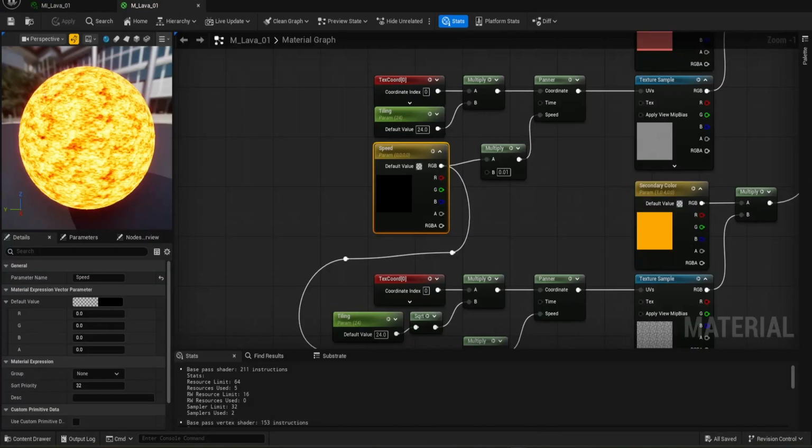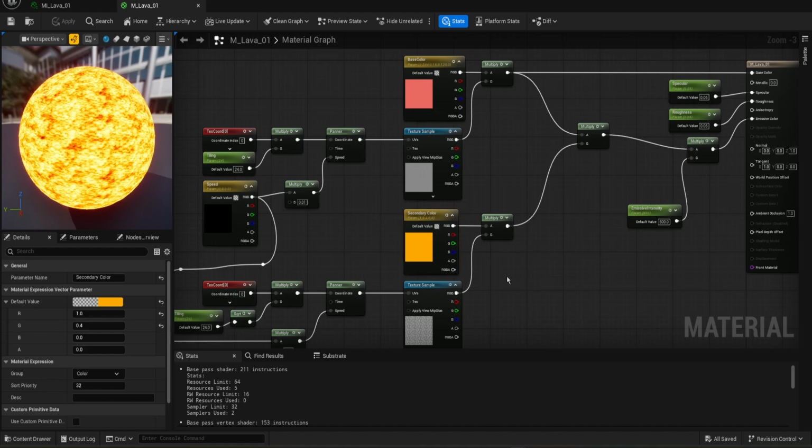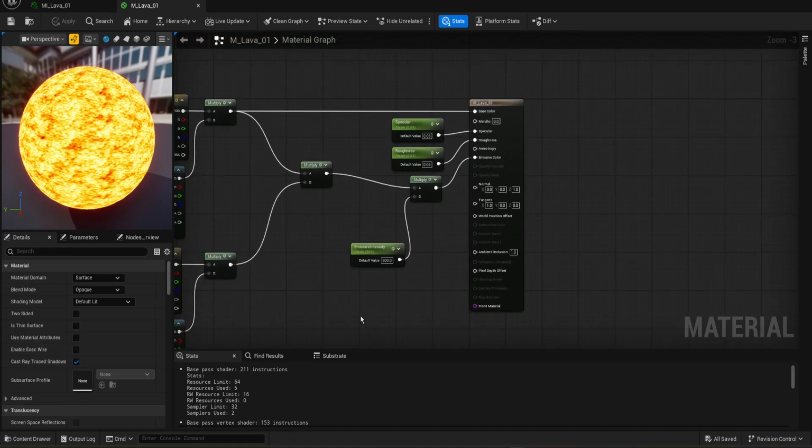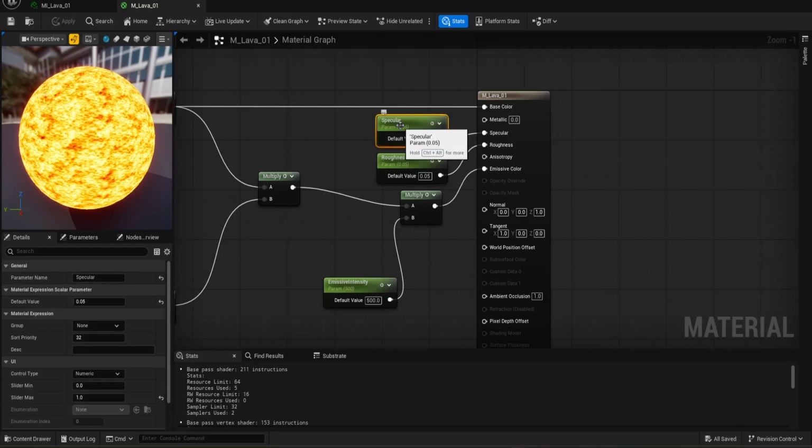So I've actually got these open already. This is my lava material, and this is what we built following the tutorial infrastructure of Numen Brothers, as Neil built out this lava material for us and taught us how to do it. We built out this material. These are parameter names.